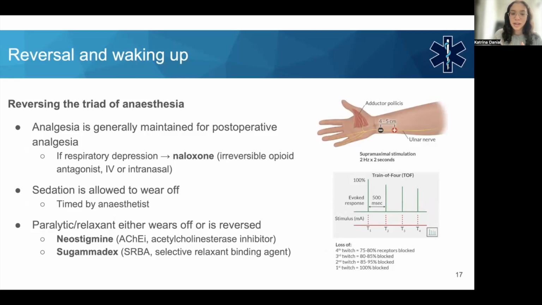Okay, so if the patient is completely reversed, or in somebody who has never been paralyzed, you'll get 4 strong contractions like this. Okay, if the patient is completely paralyzed, you have absolutely no contractions. All right, and then there's everything in between. Sometimes you have just 1 or 2, or they're weak contractions. The machine can detect all of this and can give the anaesthetist information as to how reversed the patient is, or if they're still paralyzed. It's pretty cool. I've had it done on myself before.